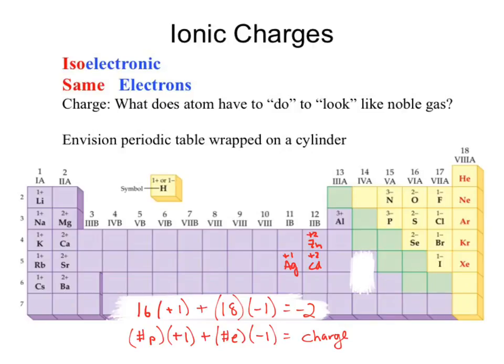Why do we not have you memorize anything for carbon? Which is the closest noble gas? Neon or helium. To look like neon, what does carbon have to do? Gain 4 electrons. To look like helium, what does it have to do? Lose 4. It's an even balance. There is no clean way. There is no easy direction to go. So what happens with carbon? It can technically hold any one of the spectrum from -4 to +4, which is why we don't have you memorize it.